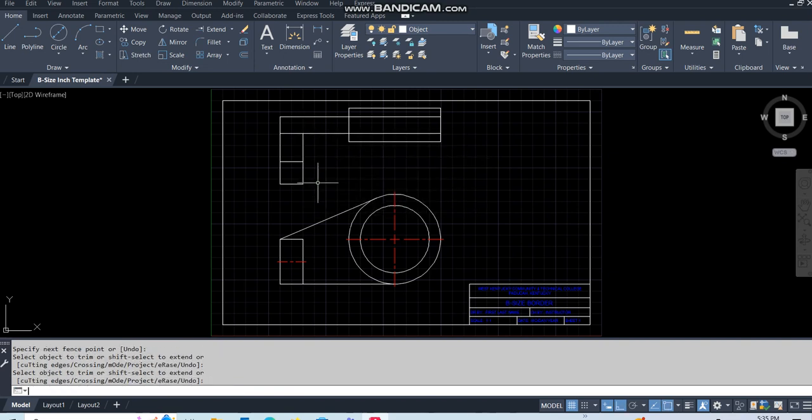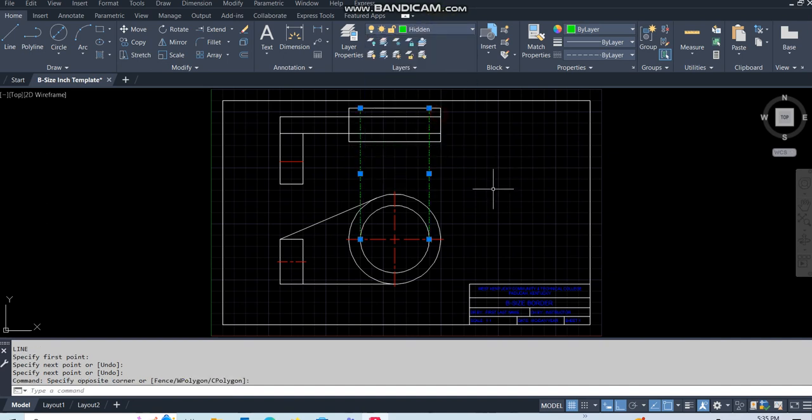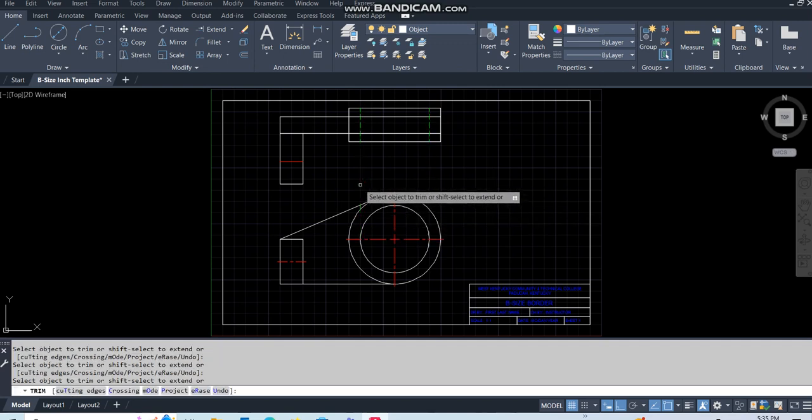And I can go ahead and trim all that. I really don't need this line. It's going to be a center line in a little while. If you want to go ahead and turn it into a center line, you can. So now just simply projecting. I have to project the hole through. Change those to hidden lines. And you don't necessarily have to have any other views in this. So you should be okay with everything fitting on your B-size border.